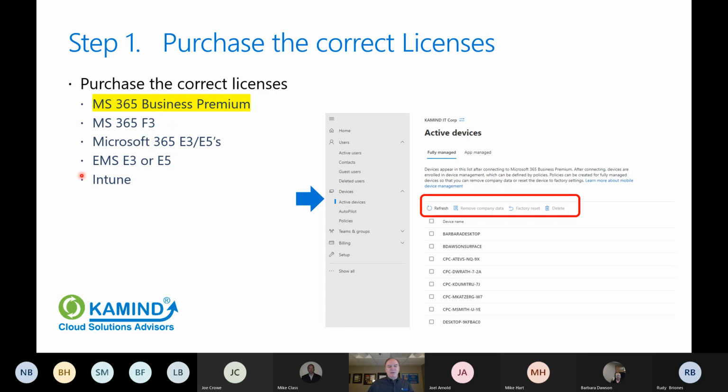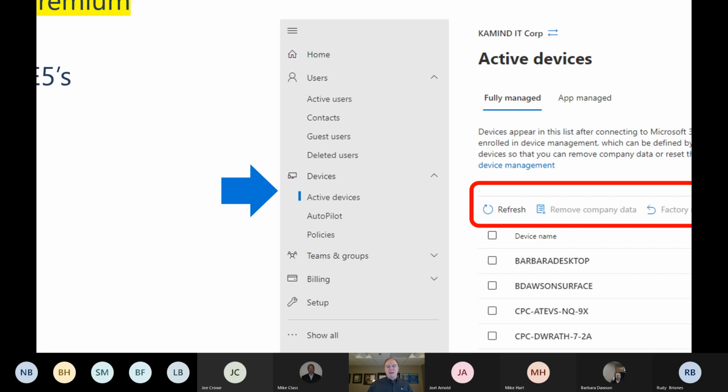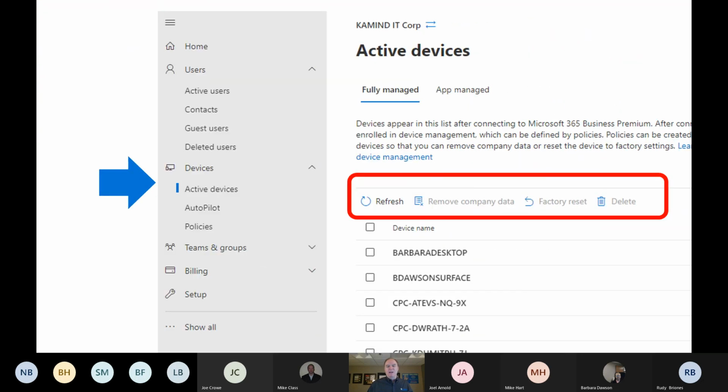But for larger businesses, you have F3, Microsoft 365 E3, and E5. You can use EMS or any Intune license. And if you go into Partner Center, go into your tenant and look under Device, you'll see this Autopilot configuration screen.